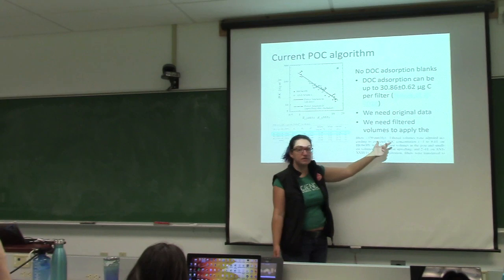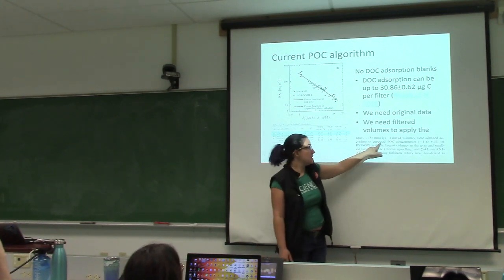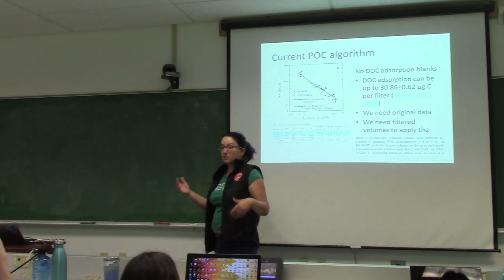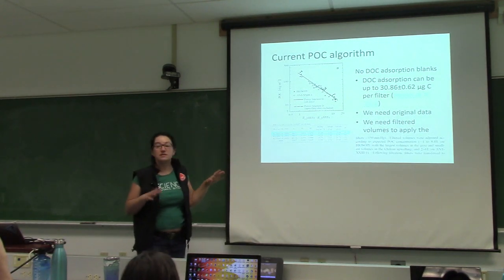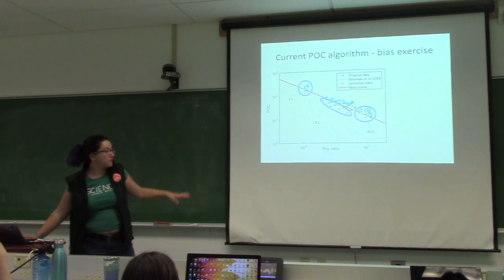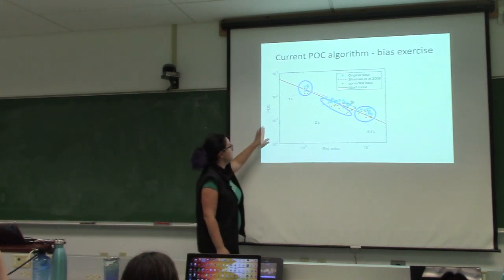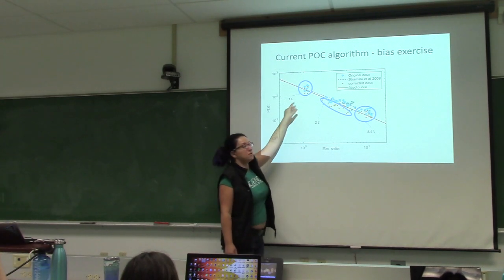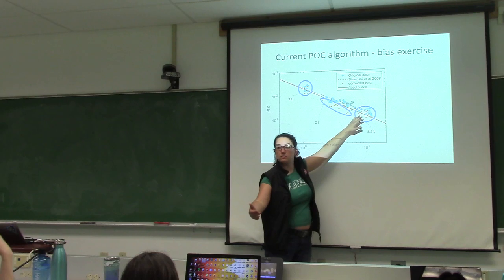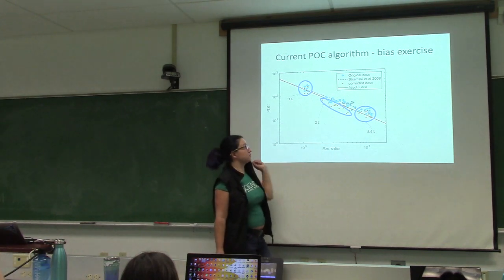So I don't have his volumes. He never reported the volumes. I went back to the paper. He said he filtered 1 to 8 liters, blah, blah, blah. So this is an exploration. I pulled this out of thin air, pretty much, no? But I followed his paper, and I said, okay, if this was me, for this amount of carbon, I would filter 1 liter. That's enough, no? For this amount of carbon, I would filter the maximum volume that he says. And somewhere in the middle, I would filter 2 liters.